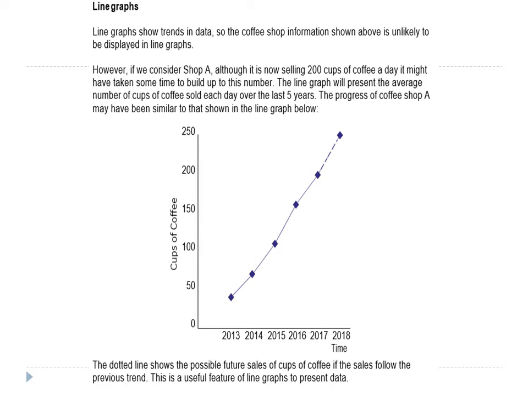Now, line graphs are really good at showing trends and what might happen in the future. You can see the dotted line on that one. This could be showing the trend of what's happened year by year. You wouldn't really use this if you were comparing different businesses, but if you look at what's going on in 2013 to 2017, by carrying on that trend and that dotted line, you can maybe make a prediction of what's going to happen in the following year.